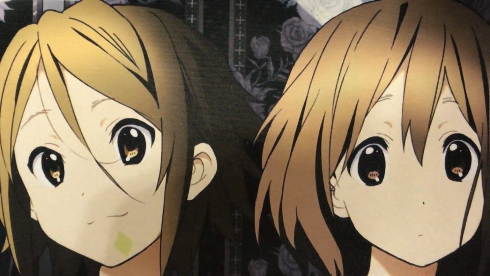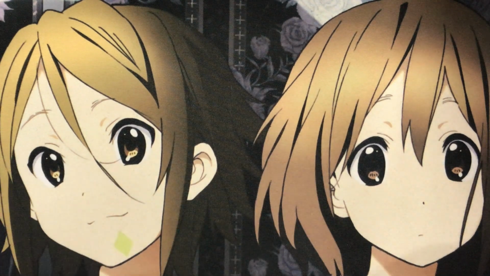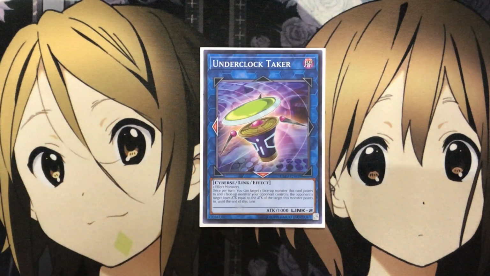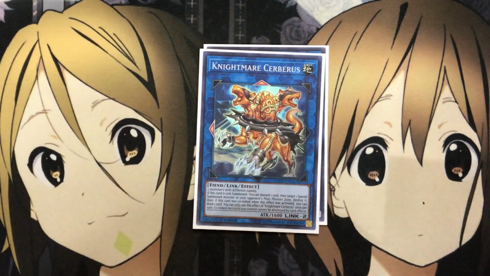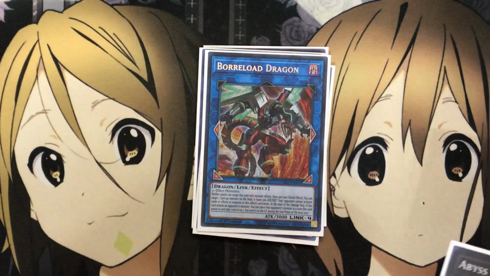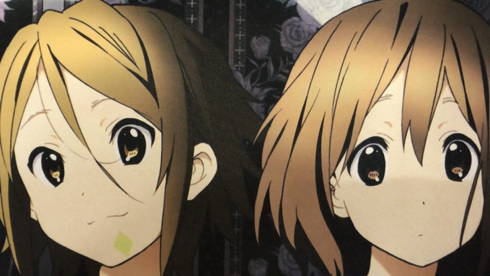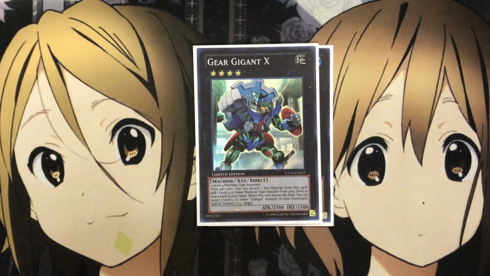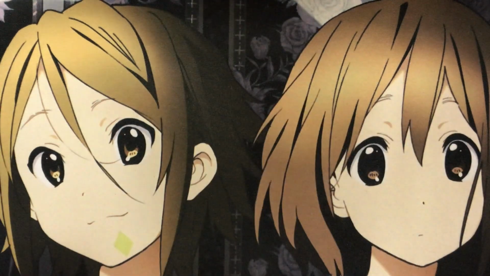And then for the Link monsters, when you can go into it, just remember with your Megaroid City and your Mixeroid, you can be limited to what plays you can do, but still good to have them as options. So the 1 Underclock Taker, the 1 Nightmare Cerberus, 1 Nightmare Phoenix, 1 Nightmare Unicorn, 1 Borreload Dragon, and then for the Xyz plays, when you can make them with the level 4 monsters, the 1 Abyss Dweller, and the 1 Gear Gigantic X for the search you can do in the deck also.